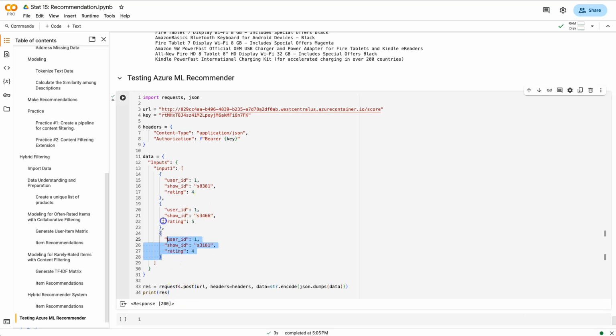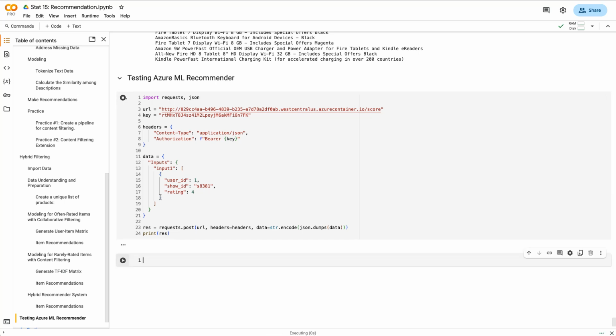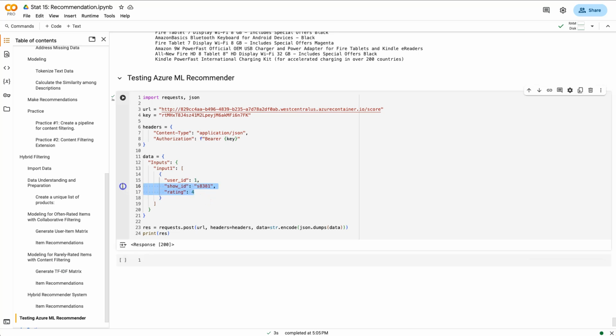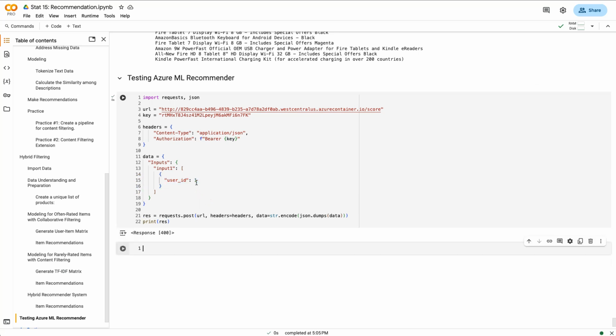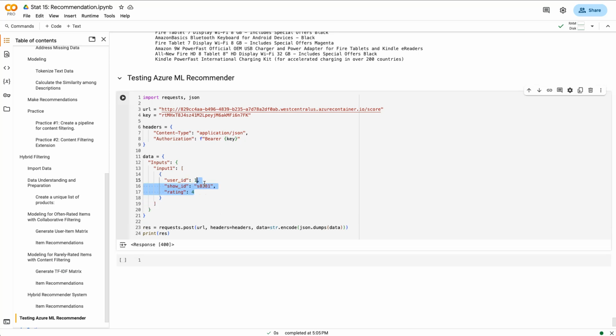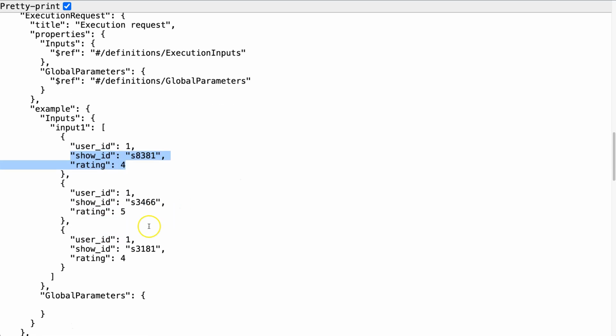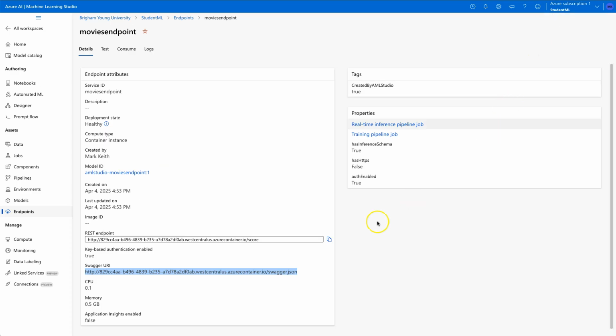I wonder, though, I'm going to narrow it down to just 1. Test that again. I don't need all 3. But I'm going to take out the rating and show ID and see if it needs those, or if it can do without them. No. All right, so I think, again, it shouldn't have asked me for show ID and rating, because these are ignored. They're useless. This is what it's going to predict. It wants a user, and then it's going to predict what 5 shows they're going to want to watch. Actually, it's not even going to consider that show or this rating. So in yours, I'm guessing you won't have that problem because you didn't cache or create one previously like I did before this video.